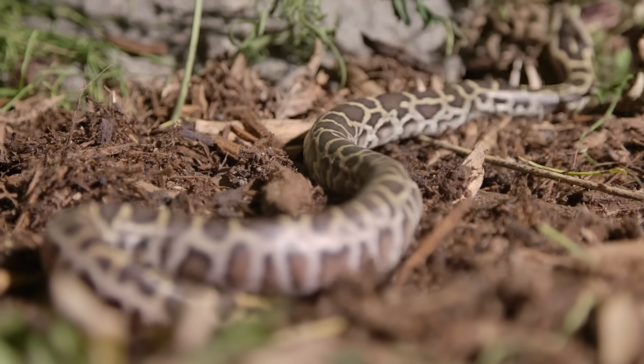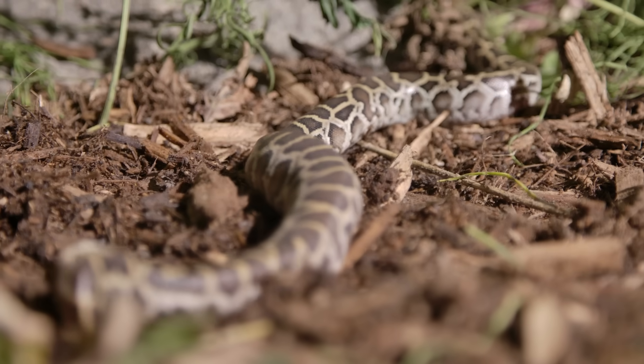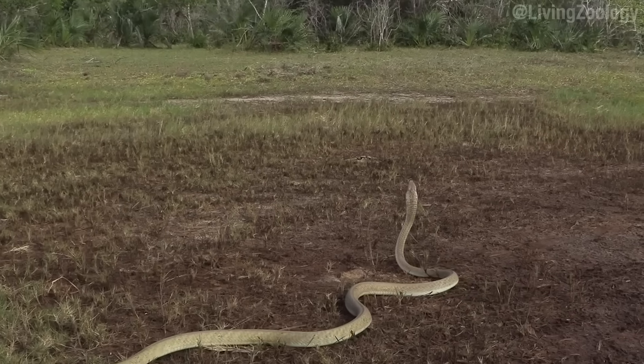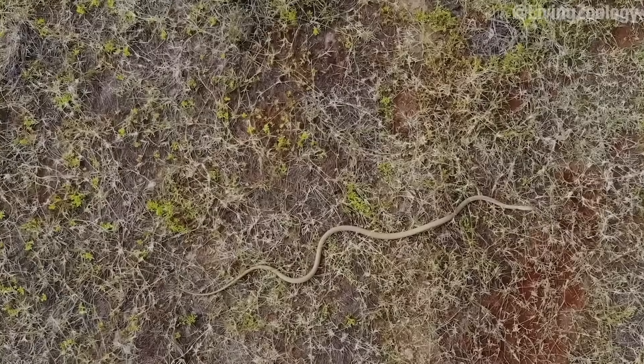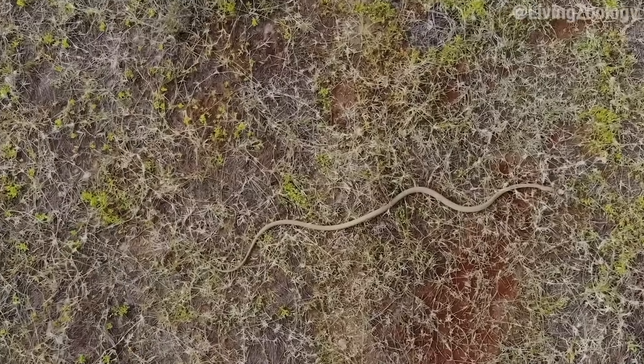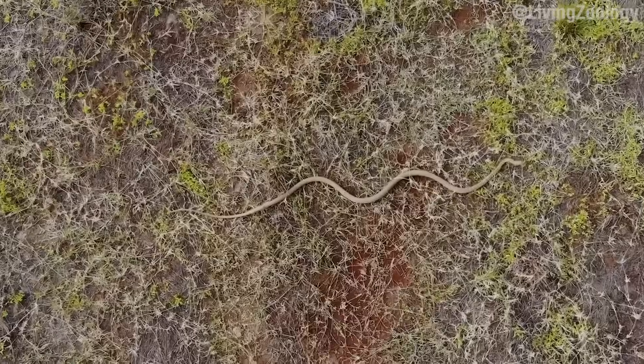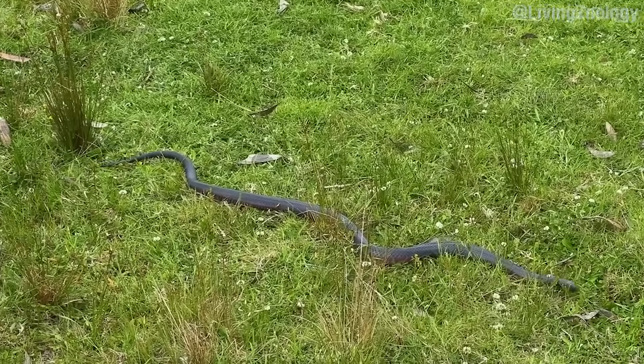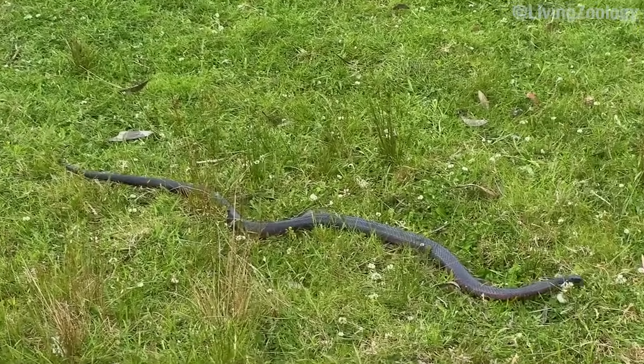Lateral undulation. And let me tell you, snakes put their rectal in lateral... Jerry, you can't reuse that joke with different words. Anyways, it's the one where they go curvy curvy. Lateral undulation can almost look like magic. The snake's body moves continuously along a fixed path. Almost like it's on one of those model train tracks you had as a kid, which your dad played with more than you did.